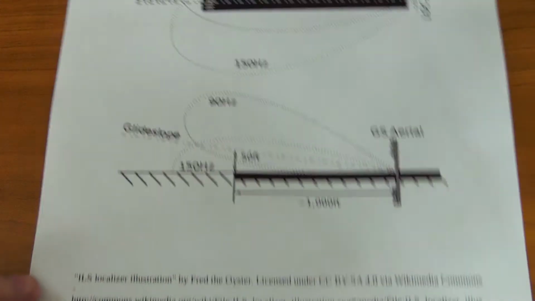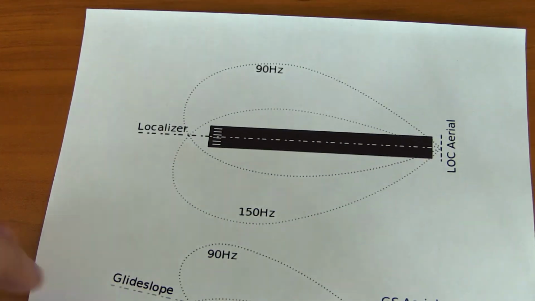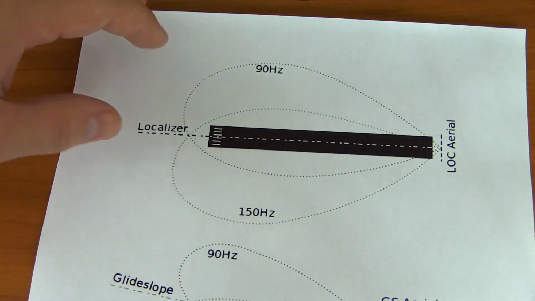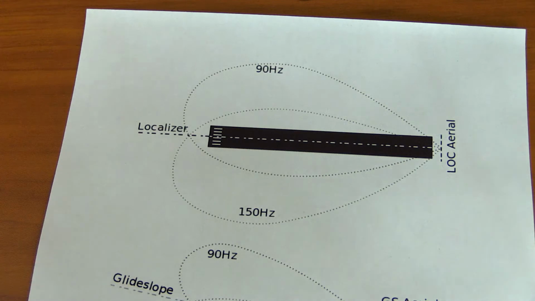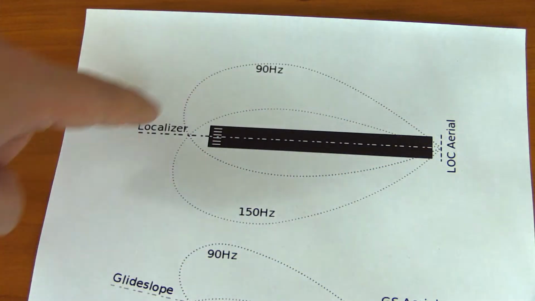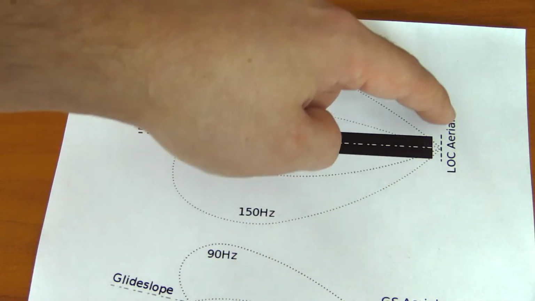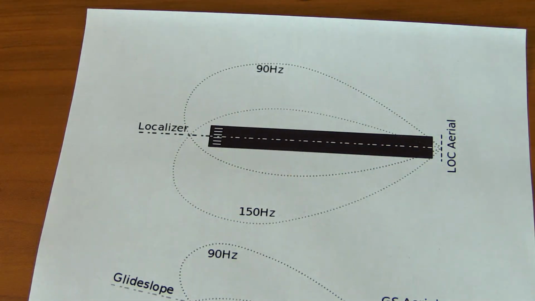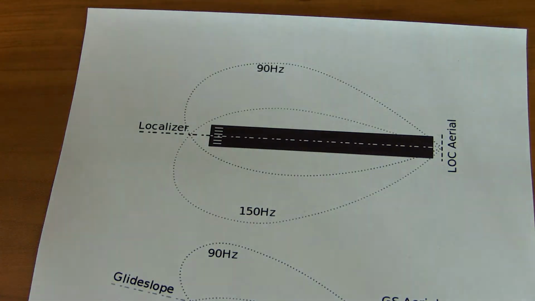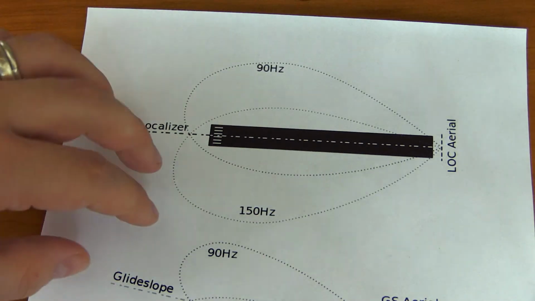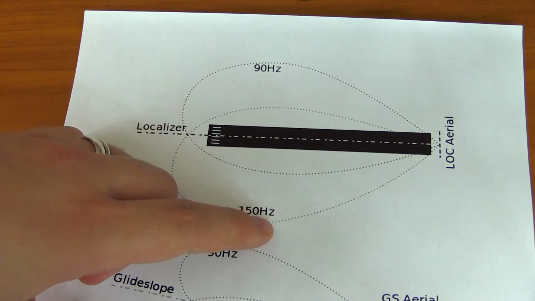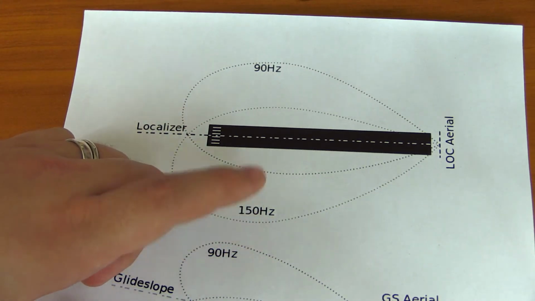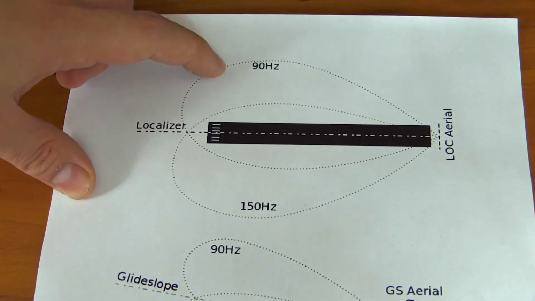By the way, on a side note, of course you can use two amplitude modulated transmitters with different frequencies, but in reality it's often more practical to use one amplitude modulated transmitter, and the other one is a double sideband transmitter, and for demodulation purposes the receiver just uses the carrier of the other transmitter. So we could use the 150 Hz one here, amplitude modulated, and the 90 Hz one at double sideband.